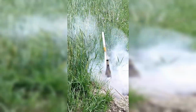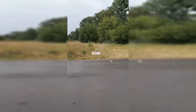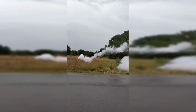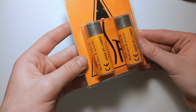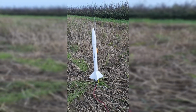Spoiler, they didn't. Next launches were mostly unsuccessful too. But after every launch, I knew much more than before, and one day I felt I wanted to go a step higher. So instead of preparing motors myself, I bought them, much more powerful than any of my previous sugar motors. With those, I prepared building another rocket that would finally launch safely and straight into the skies.